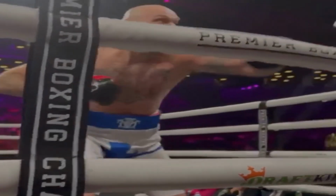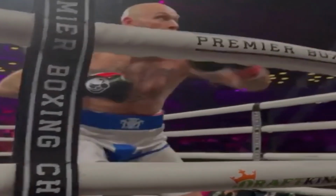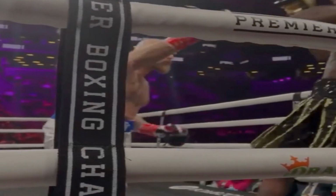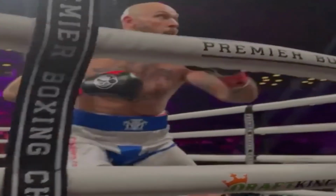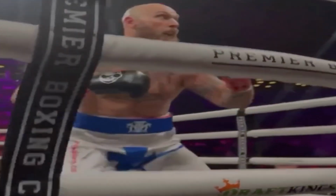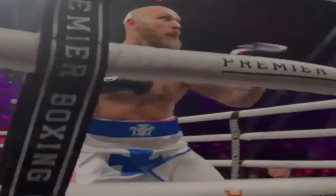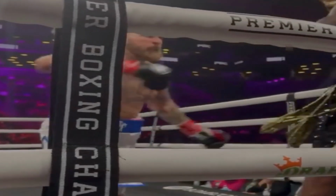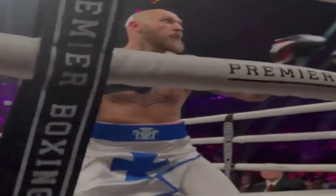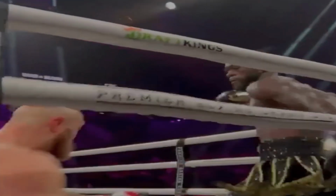But that's literally what he should have done, because maybe he could have tried rolling, because Deontay Wilder was already starting to throw that right hand. And I wouldn't even say roll underneath it, because Robert Helenius is tall and was already off balance, so you couldn't roll anyway. I would just say continue going off balance and crash your shoulder into Deontay Wilder's stomach, and the referee would break y'all. Instead, he comes up with another punch after lunging with the left hook to the body. His hands are down, he's fully exposed, and now he tries to throw a right hand over the top, and Deontay Wilder absolutely kills him with a very short and hard right hand.